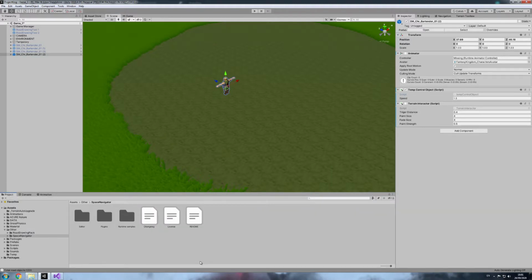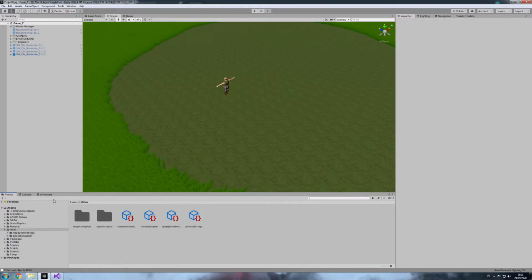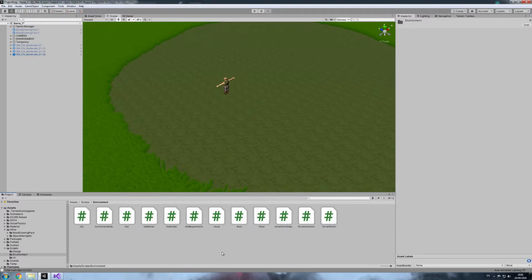So first of all, we will need a terrain script, and actually I have already started yesterday, but I decided to share this knowledge with the world.